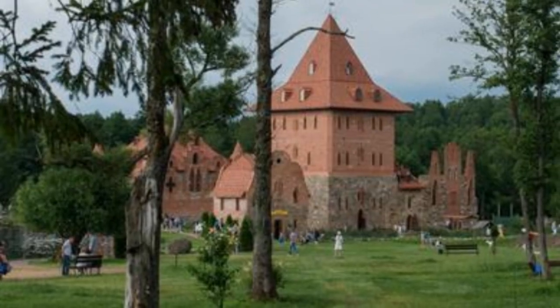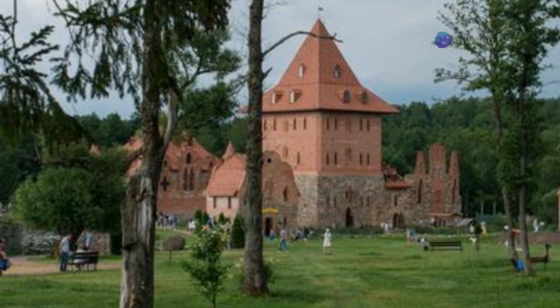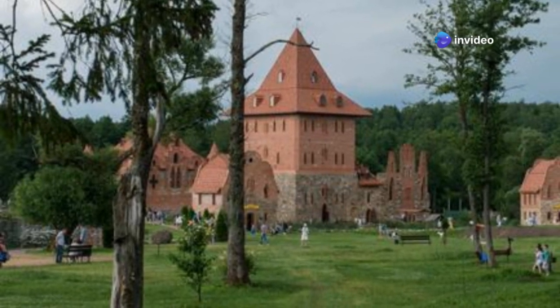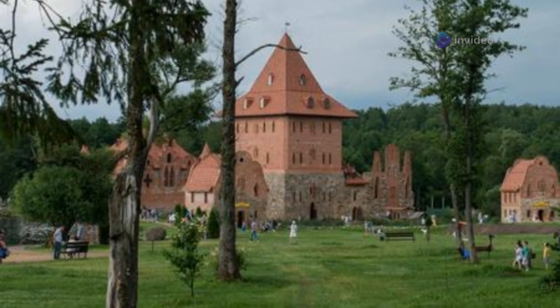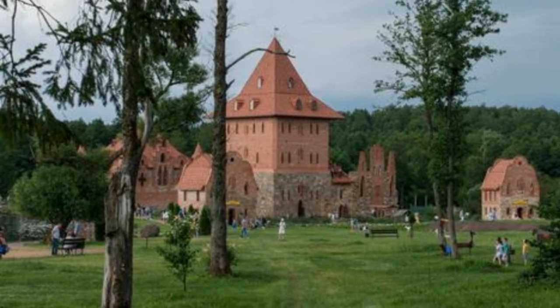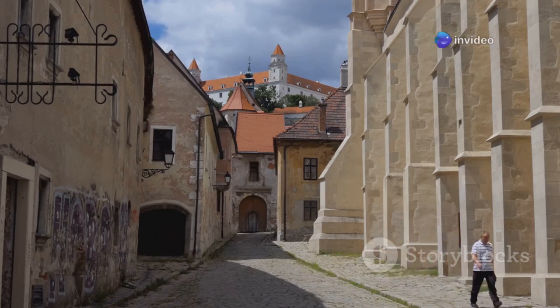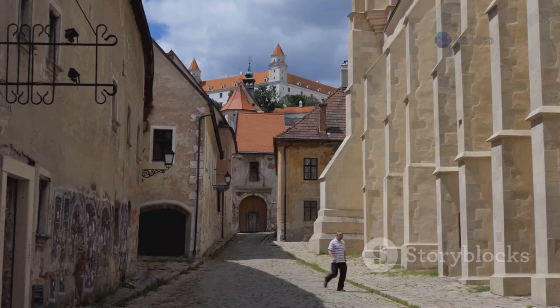Unlike the royal residence in Vaduz, Gutenberg Castle welcomes you to wander its ancient grounds, letting you experience the magic of the past firsthand. Here you're free to roam the courtyards, climb the towers, and imagine life centuries ago. As you pass through the sturdy main gate, you're instantly transported back 8 centuries. The worn cobblestones beneath your feet, the thick stone walls rising around you, and the cool mountain air all combine to create an atmosphere steeped in history.